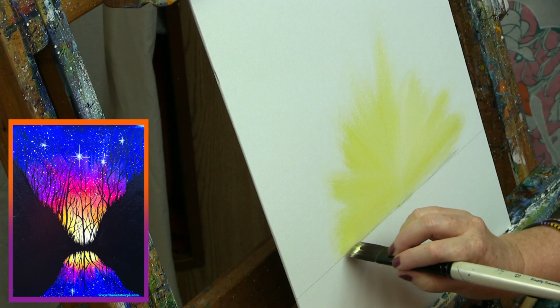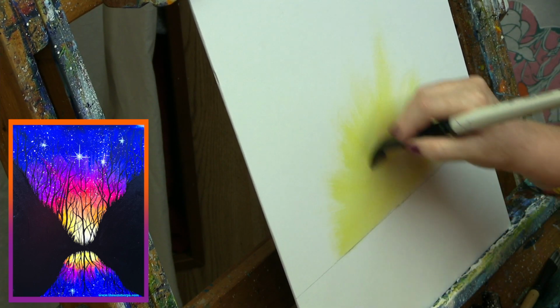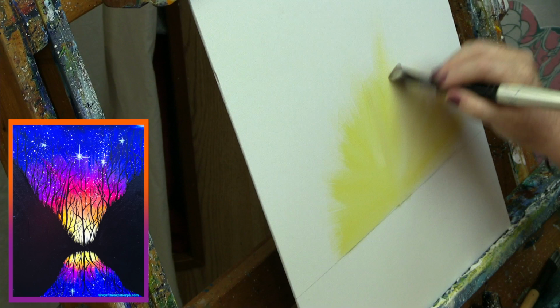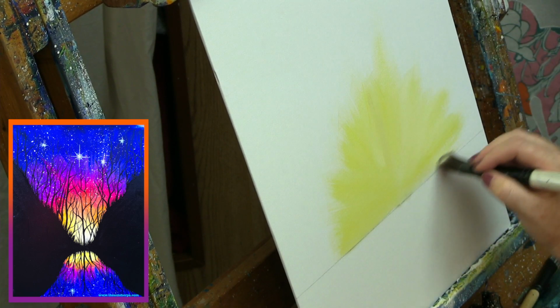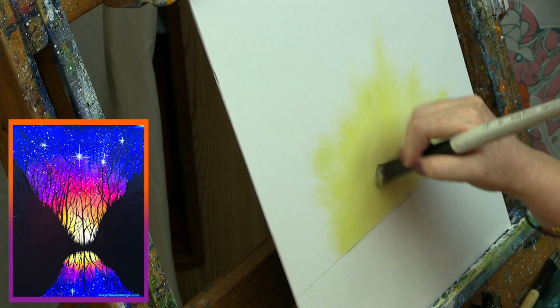Where I need to have a nice sharp line, I go to the edge of my brush, and then where I want to have these nice fat strokes, I stroke on the wide part of my brush. All right, so I have that nice fan. That's that beautiful light coming up.